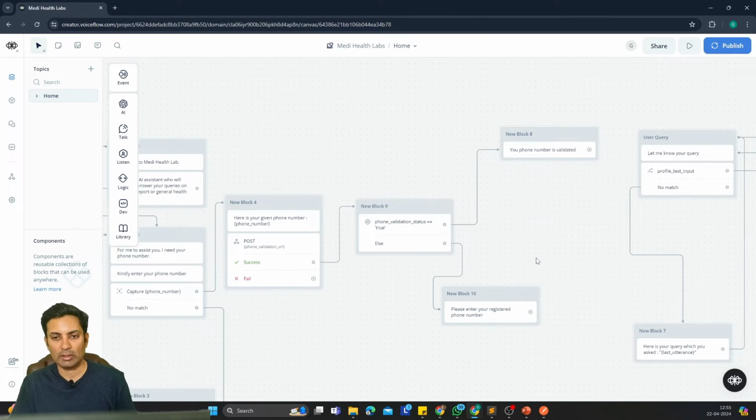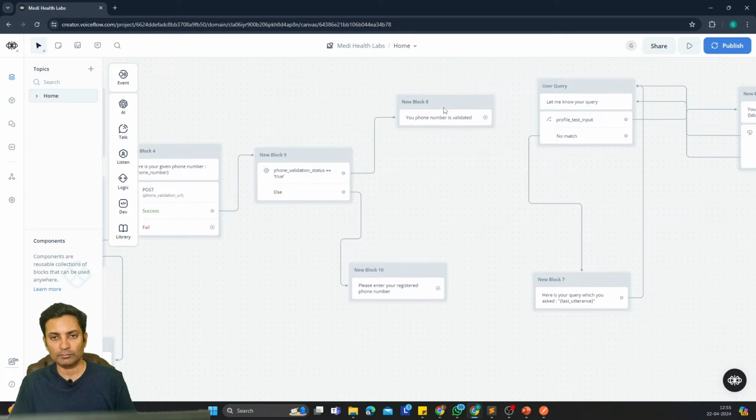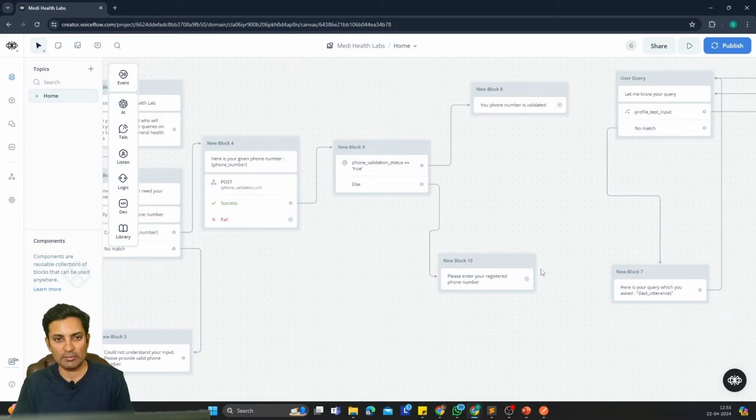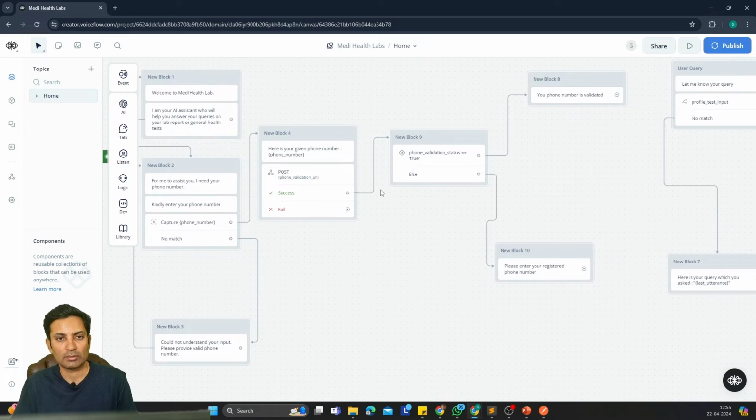So this will give me the else part, whether it is registered or not. Once it comes here, I need to take it back to where it is asking for a phone number.